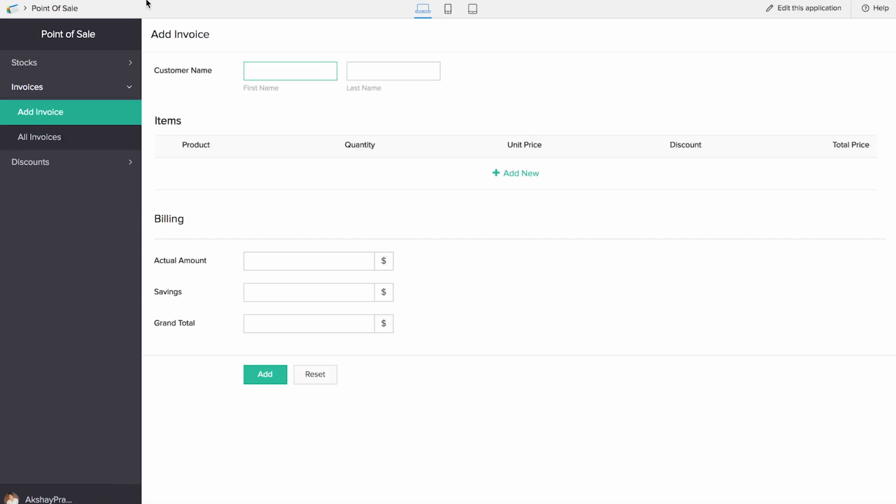We can say that we have hit all the targets or objectives of this application, as we have got a stocks database. We can add invoices including discounts. We'll be able to calculate the total in the billing section automatically. Also, like we did in the previous applications, if you want more features like an email notification, you could collect the email of the customer and send him the invoice as a copy through email.